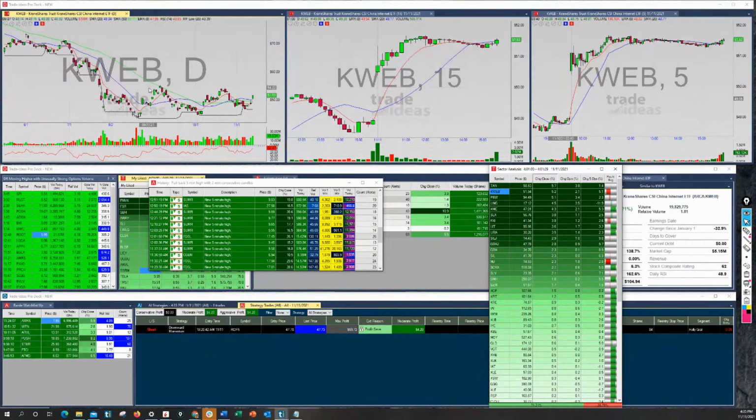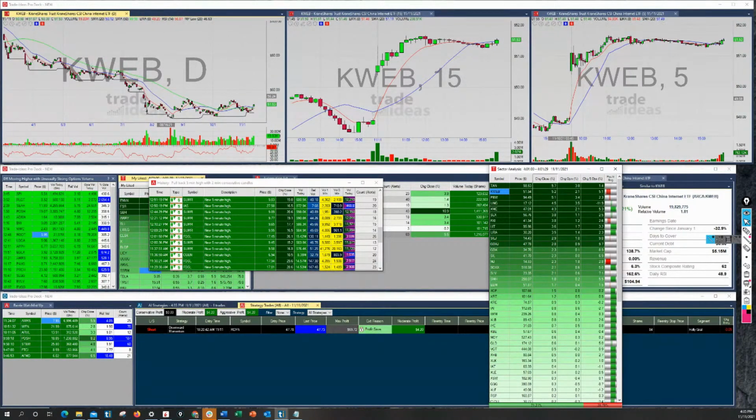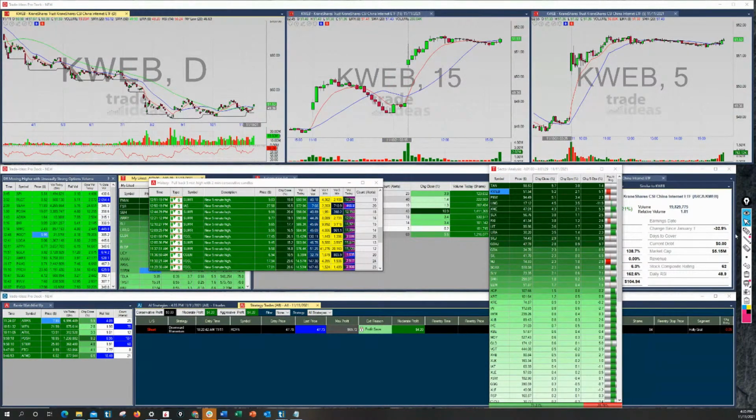I've discussed China a whole bunch. I have not been a believer in them. Now we get a couple of days. Yesterday was a gap up day. Let's zoom both of these here. So yesterday we gapped up in the KWeb. We came back down here. We didn't quite fill the gap, but we moved up and kind of tested here, and then moved right back up again off where that gap was. We didn't test the low of the day yesterday, though.